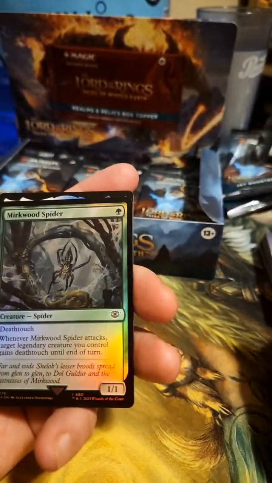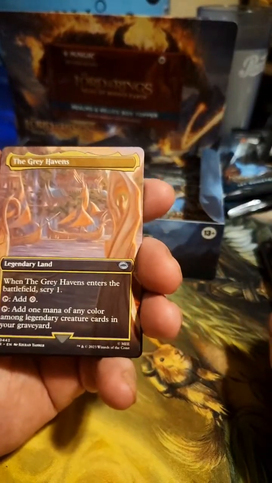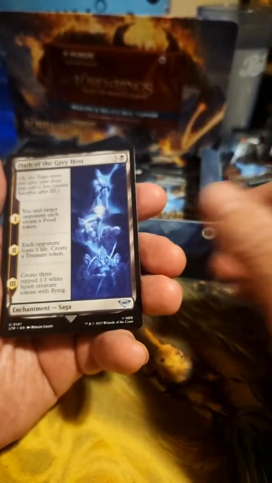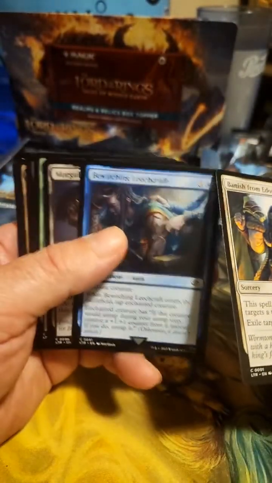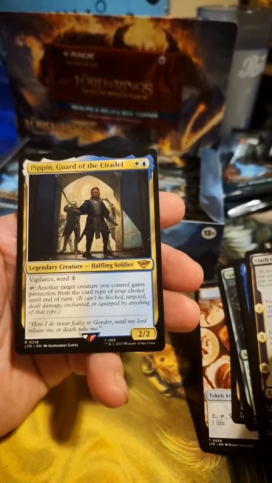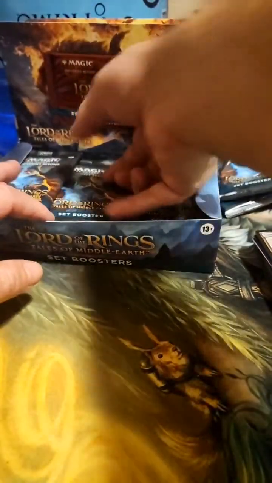So we are going to sneak out our foil. Mirkwood Spider. If you have issues with spiders, please look away. We got a food token, and we're going to skip the rare. And we have the Grey Havens Borderless Legendary Land, even though it is an uncommon. Oath of the Grey Host, Bill Ferny, Bill the Pony, Banish from Edoras. Alright, we're just going through some of the jank real quick. Gotta move forward, and Pippin, Guard of the Citadel. So, not bad, nothing special yet.